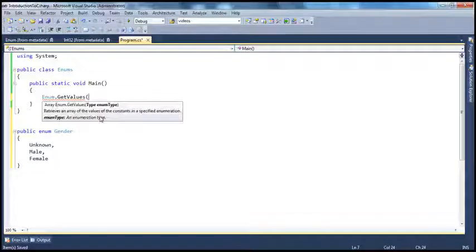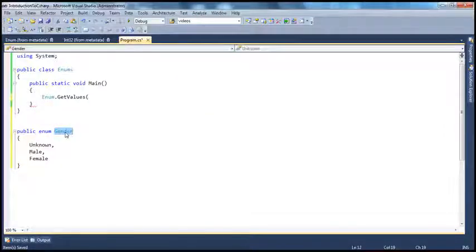If you look at what it is expecting, it's actually expecting a type to be passed in. Now type can be your class, your enum, structure, anything, but here we want to get the values of our enum, so we pass the gender type.